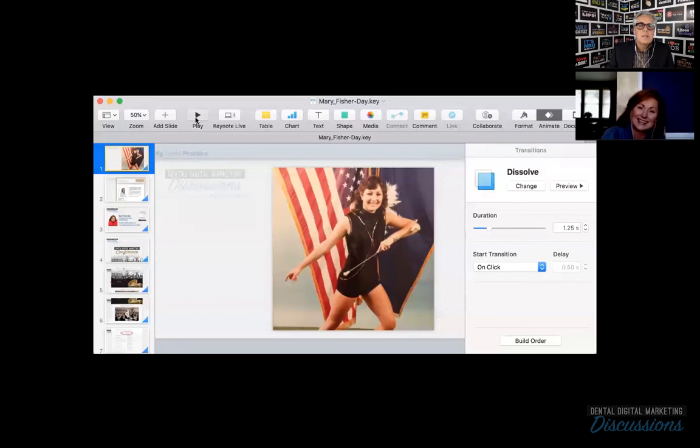But I have an unofficial item that I want to share. This is a not often seen image that I'm going to share with our audience, and then I'm going to ask Mary to comment on this image. Mary: Oh my goodness. At 17 years old, my life was all about twirling a baton. I led the band on the field during football games, led parades, and I taught other little girls how to twirl a baton. So I loved it. It was that time when life was very simple. Yes, indeed. I think we can all relate to that. Well, it's a cute photo, and I appreciate you sharing something we wouldn't normally know about you. Thank you.